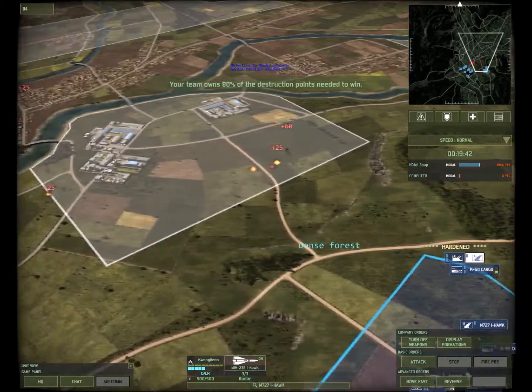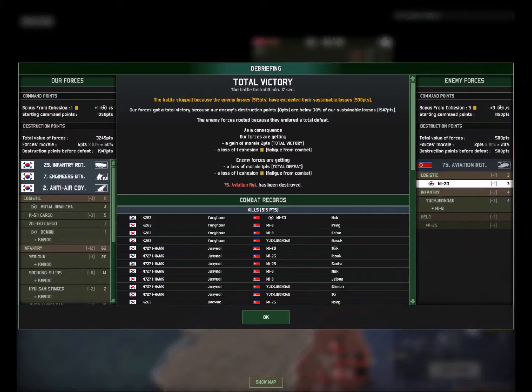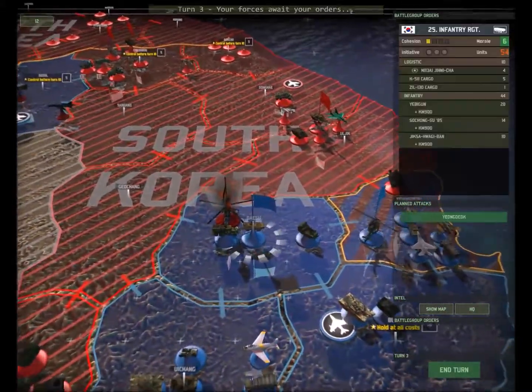And that's it. Man, a complete and total wipe. 75th Aviation Regiment has been destroyed, taking their command out right off the bat to not a single loss. Beautiful. Daegu has been successfully defended, and there's really nothing left to push into Daegu.